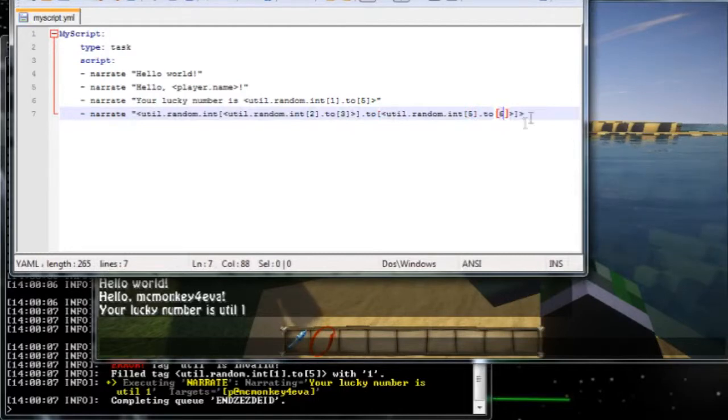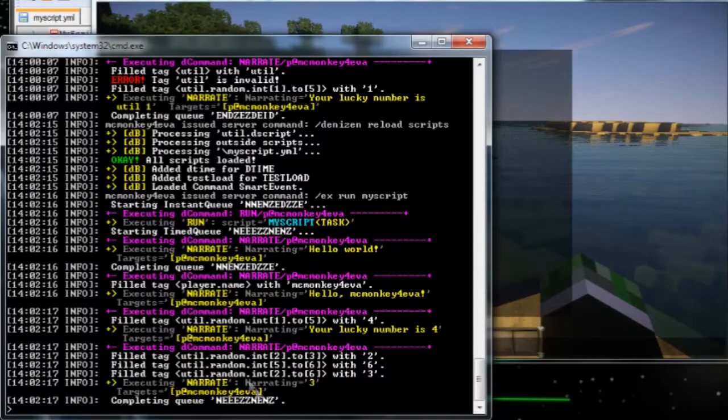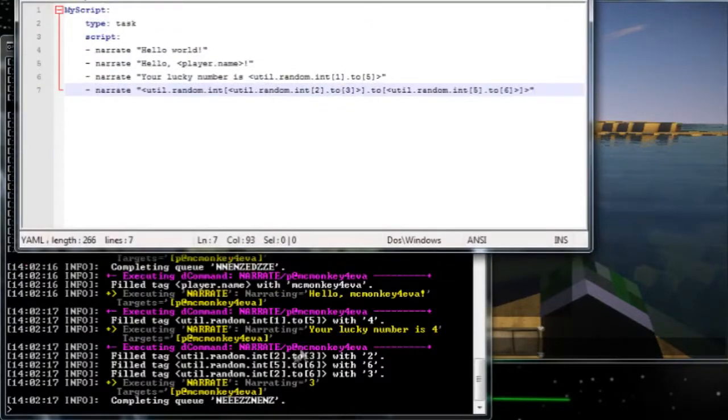From 5 to 6. So now it's going to read all these tags, and it's going to read this one first, then this one, left to right, then the big one containing both of them. As we'll see, it chooses a random number, and you can see here in the debug that it filled the 2 to 3, which is the first one, then the 5 to 6, which is what I said was second, and then it fills the big one as though it were its own tag without anything inside of it. Since this one got filled with 2, and the other one was 6, as you can see here in the debug, it just read the last tag like you had directly input 2 and 6.